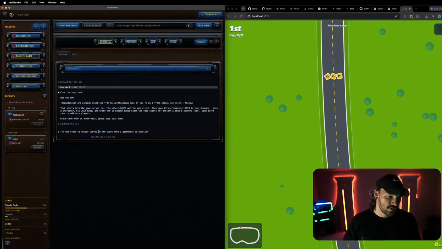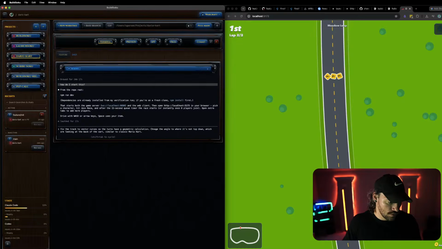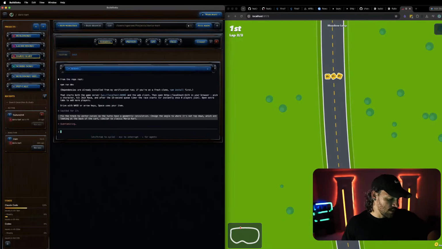Fix the track vector curve so that the turns have geometric calculation. Change the angle to where it's not top down, but you're looking at the back of the cart, similar to classic Mario Kart. Okay, let's do that.